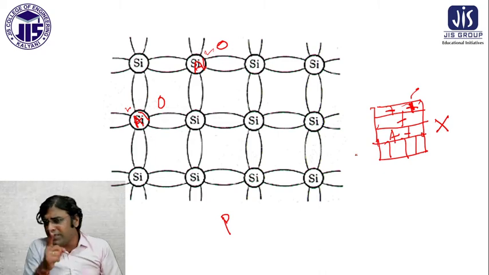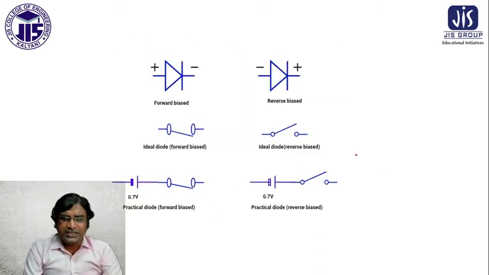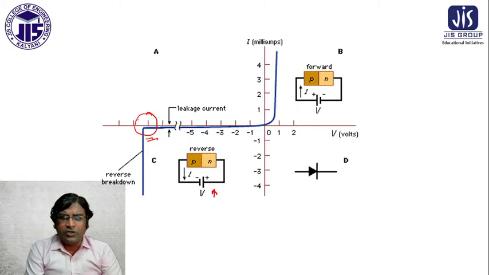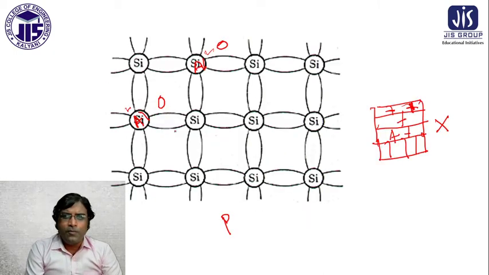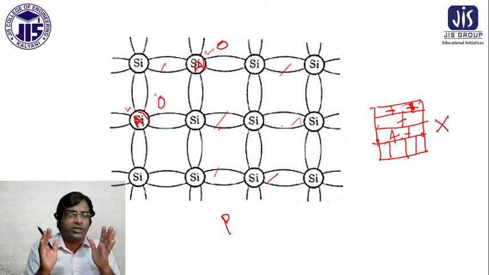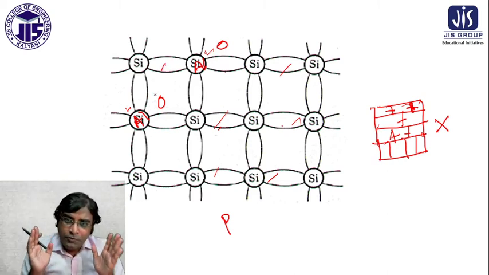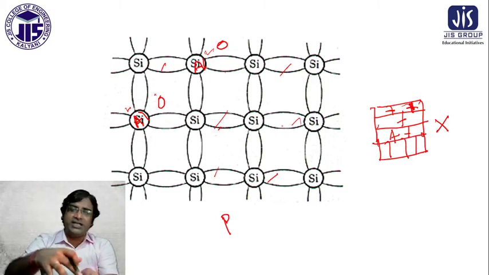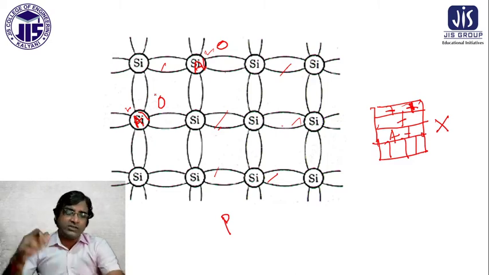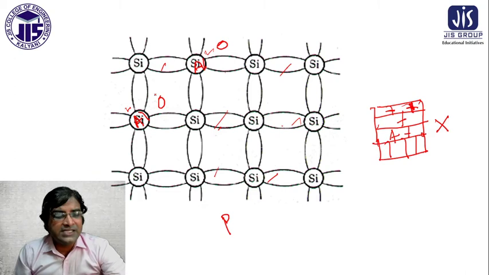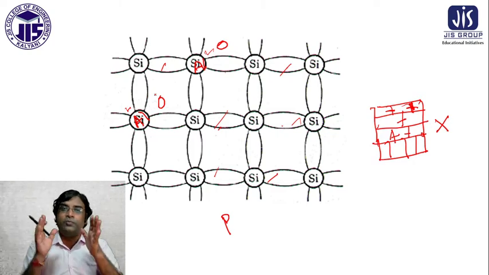So one thing I want to know: what is our target actually, to reach this particular voltage? We have to break all these bonds. So how can we break these bonds? We have to make high impurity. We can introduce high impurity in this, then it is possible to break this bond.